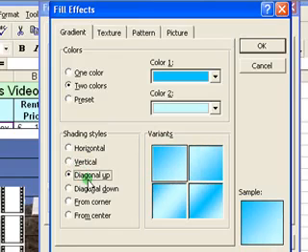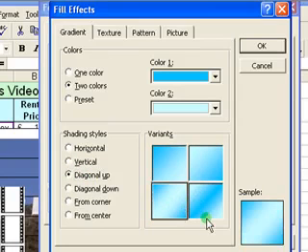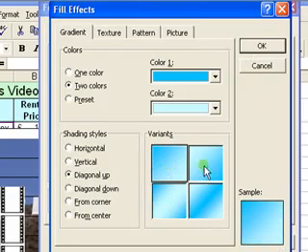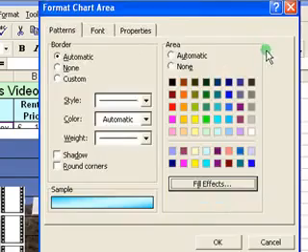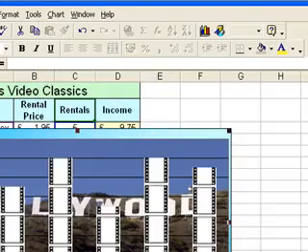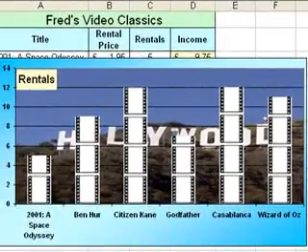We'll choose a diagonal fill, maybe one of these sort of banded ones here. You've got 4 different choices there if you want. I'll let you select your own. However, that'll do for me. Click OK, and we'll get the sort of light blue background as well for the chart. So you see there in a few clicks really we've managed to improve that chart quite considerably.